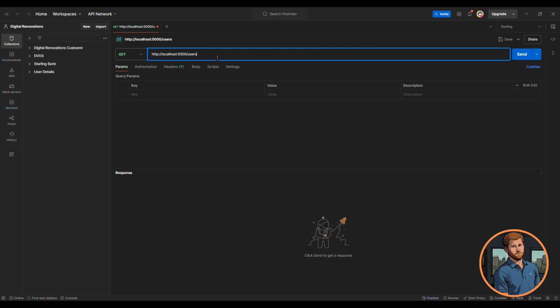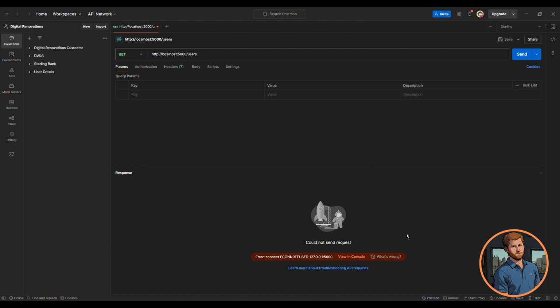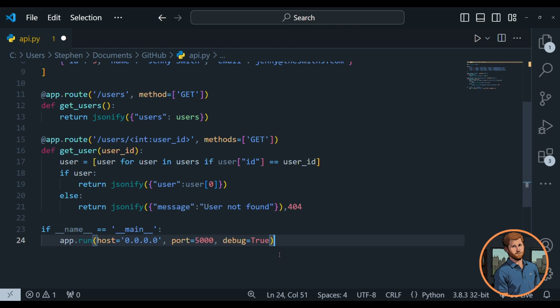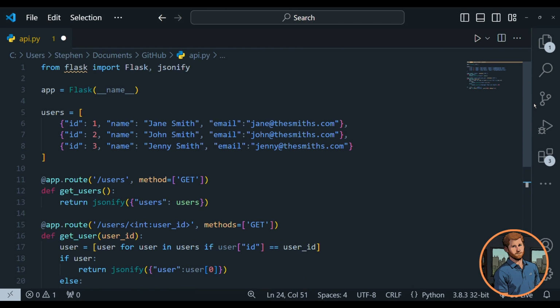Let's open that up, and we've got localhost 5000. We're going to try to pull the user list, and yep, connection refused. Not too surprising. So, jumping back in the code, what have I stuffed up? That is the question. Alright, so, play a little thinking music. I don't think we've got any obvious red squiggly bits saying you've stuffed this up, which is a good start, but it doesn't mean the API is working.